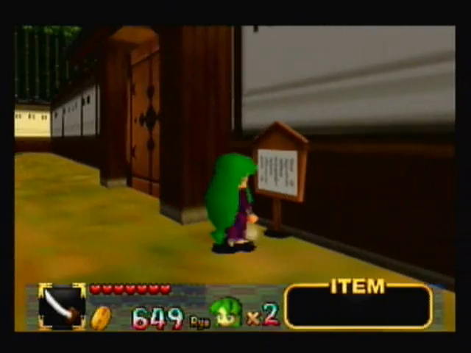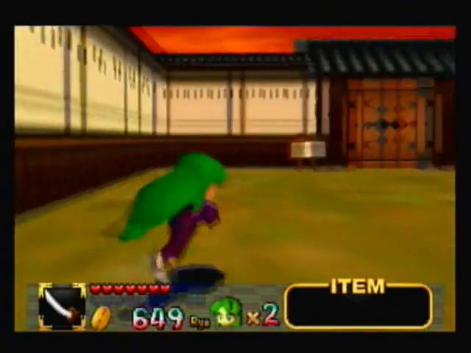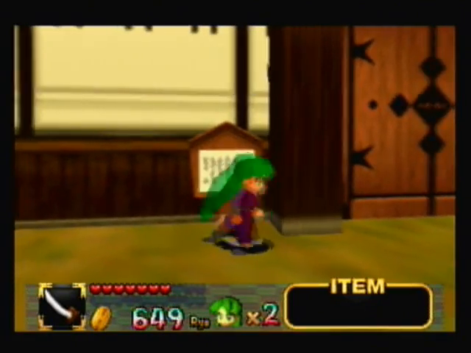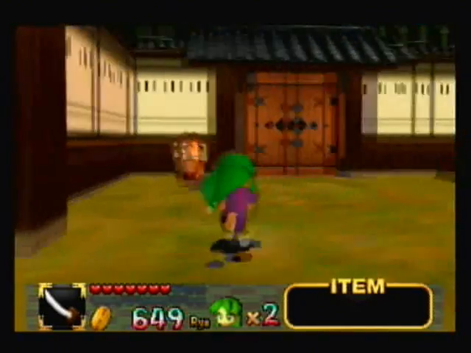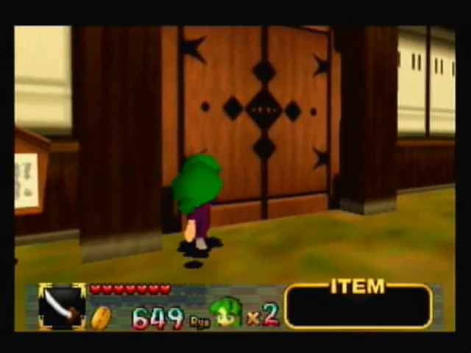Okay, wait, I didn't read these signs very carefully. Okay, this way. The Shikoku region. Okay, I don't need to go there yet. Over here we have the Golden Temple. Don't need to go there either. And Mount Niogatake. Again, don't need to go there either, so let's go this way instead.